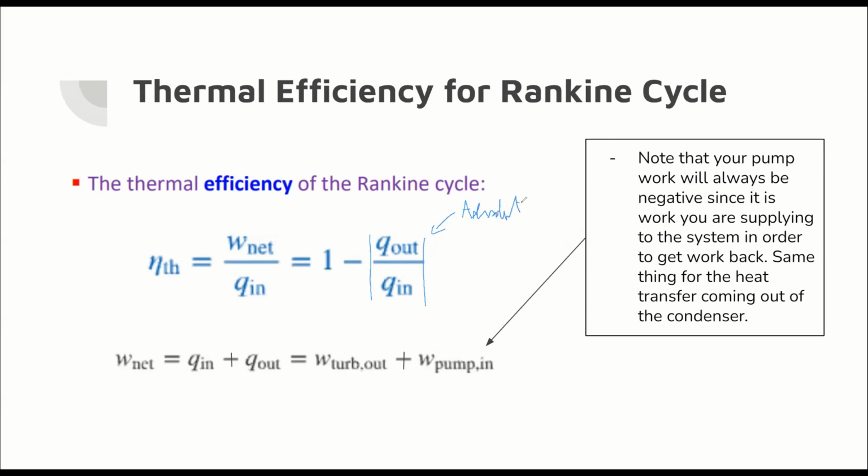It's really hard to write with the mouse, but take the absolute value of this fraction, and you should get something smaller than 1. It's very important that thermal efficiency be smaller than 1, because then you show the teacher that you understood the concept. Yeah, so again, this note states that work pump in is always going to be negative.